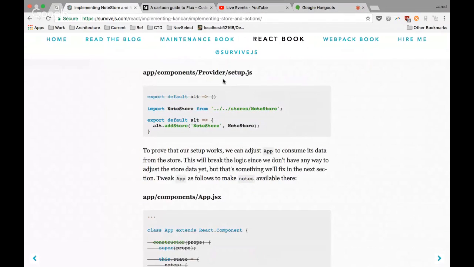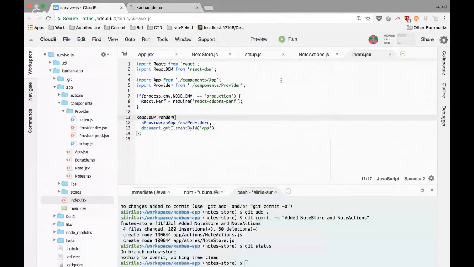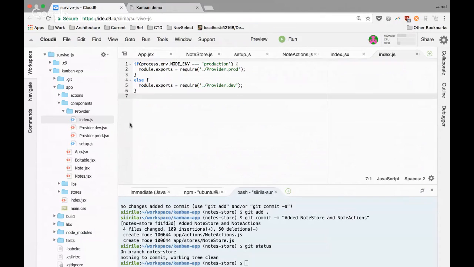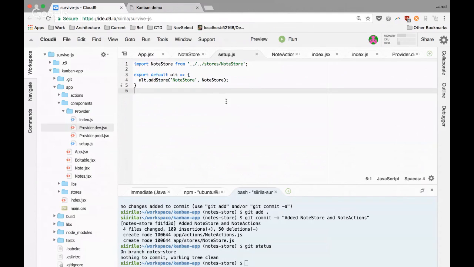So before, in this setup.js file, we weren't hooking anything up for our alt. And if you remember where this is called, hold on, I think it's at this level. No. Oh, might be in our provider. So I don't even remember this. Oh, here we go. All right. So yeah, it's in the implementation of the provider. This is where we call setup, and what we're passing in is our alt instance, so some sort of alt object. And this is being used so that we can do some initialization of this alt store.